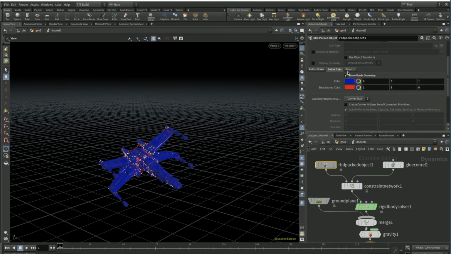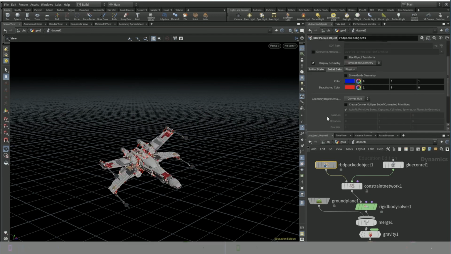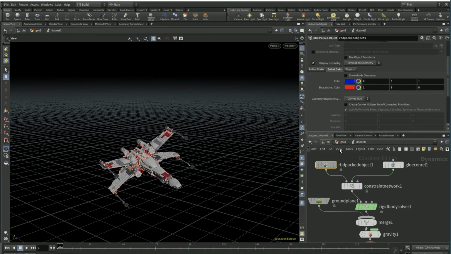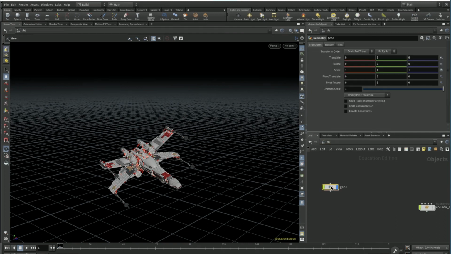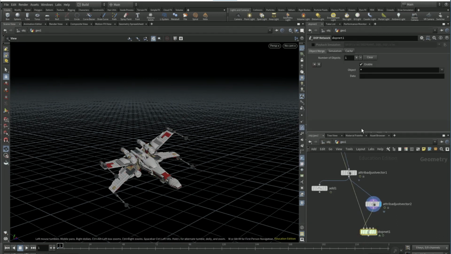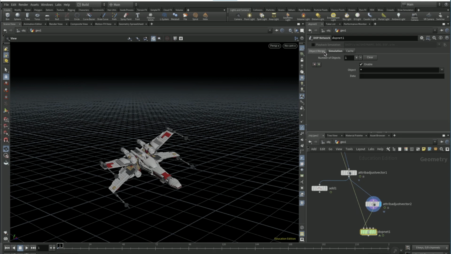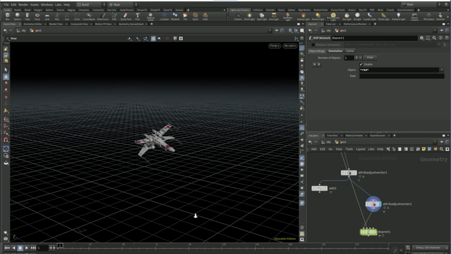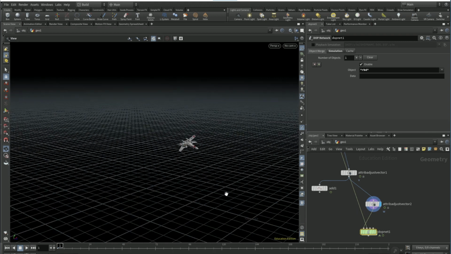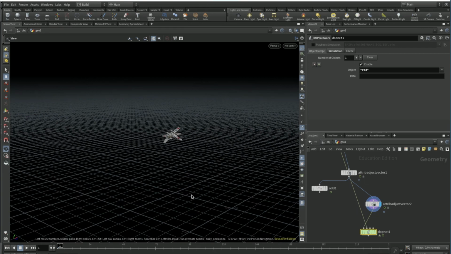And then just turn off show guide geometry, turn on display geometry, come out of the DOP network, not outside of the geo, on the DOP network, simulation, substeps, say 2, but you should go for 3 if you're rendering. On the object merge tab here, object, RBD, then that, asterisk, and then play it out. It should just work, and you can adjust the simulation by adjusting the attribute adjust vector there.